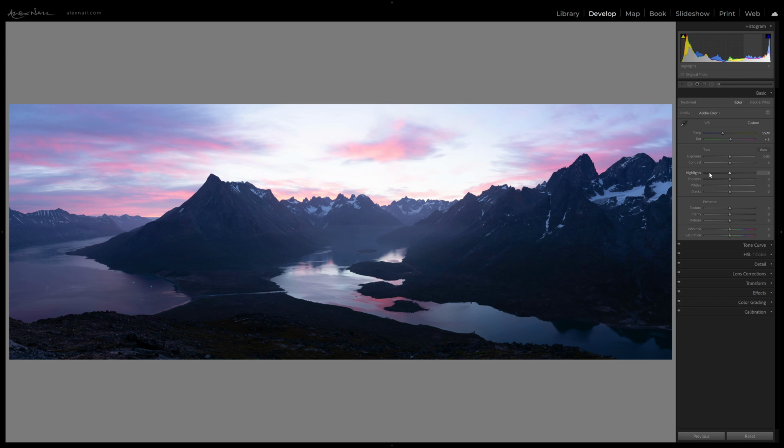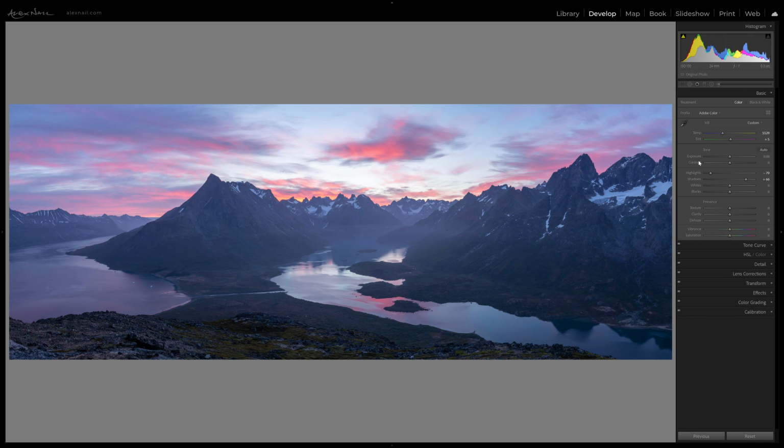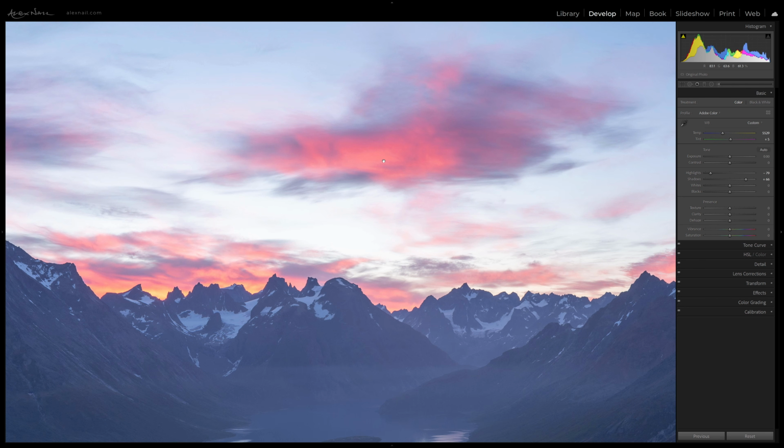Now, I need to be able to see what I'm actually doing, and we've got a massive amount of contrast here. So before I even go into the exposure and contrast, I'm just going to arbitrarily crush the highlights and boost the shadows, and we can kind of see what's going on a little better here. And if I look at this cloud, you can actually see there's a weird peachy color, which may or may not be particularly clear on YouTube. But there's a sort of flat peachy colored area here that suddenly transitions into a magenta. So sometimes when you have intensely bright colors and certain channels are clipping in strange ways, then you need to change the color profile to fix that.